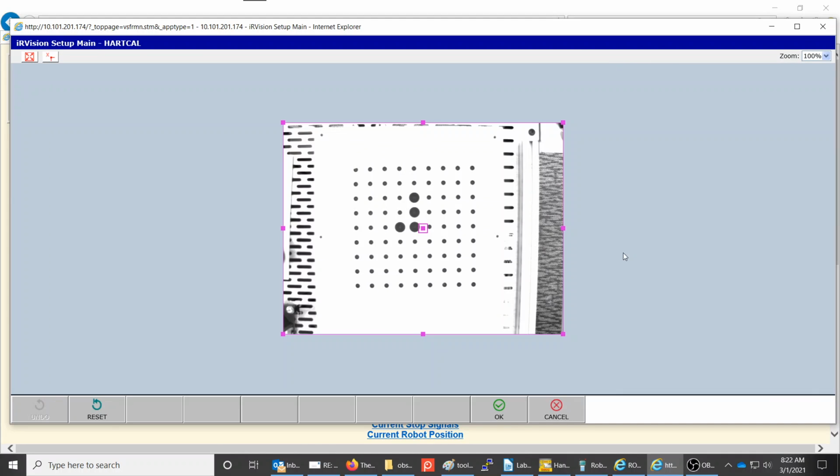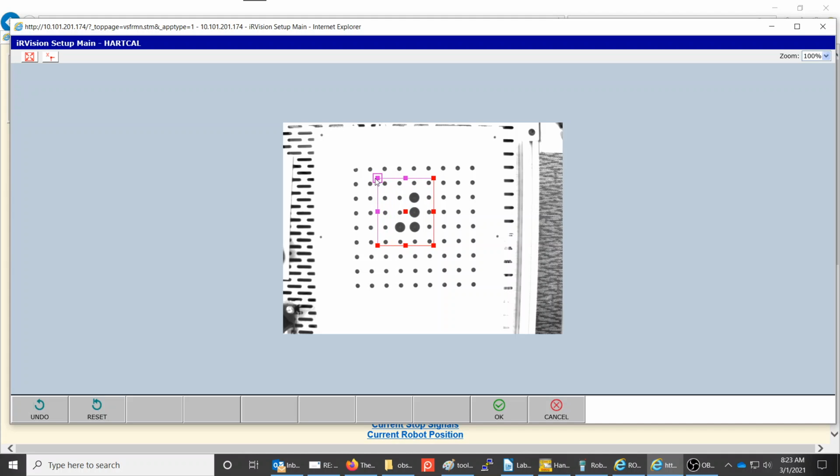And then we're going to find our plane. So when we find the plane, we get this box. And what you want to do is highlight just the grid. As you can see, our camera sees a lot beyond the actual grid. So we want to take this box and get it so that we mark the grid. Now, depending on your camera field of view, sometimes you may not see the whole grid. Sometimes you may only see part of the grid. That's okay as long as you can see the 4 main dots.